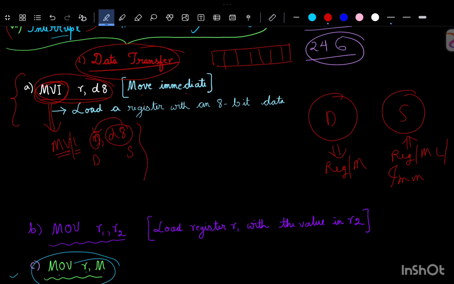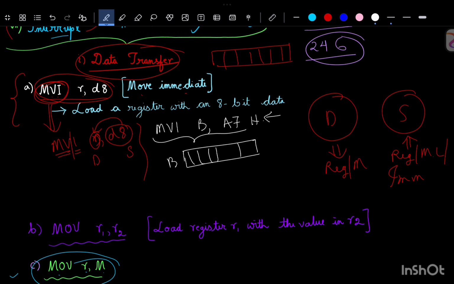So let's take an example. MVI B, A7. What does this instruction do? After this instruction has been executed, in the register B, this A7 data will be loaded.